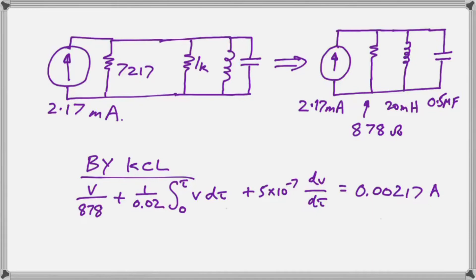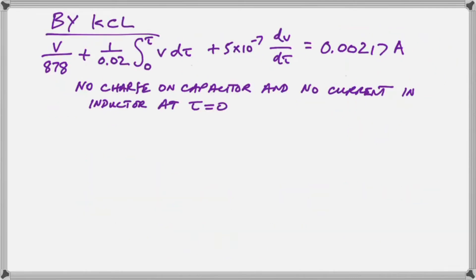Now those terms represent the mass that's involved for the coil or inductor and the capacitor. So we want to make it easy for students to do and to duplicate. So we are going to say that we have no initial charge on the capacitor and no current in the inductor at T equals zero. T equals zero is when the switch will be thrown to connect the current source to our parallel circuit. And it will be essentially a dead circuit. At that point in time there will be no charge or current on anything, and we will throw our switch not shown in the diagram at T equals zero to put a 2.17 milliamp current into our parallel circuit. So we've repeated that here now on the page so that we can follow it as we go through the solution.